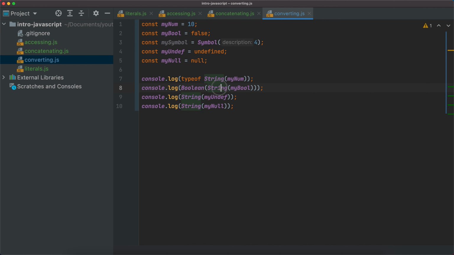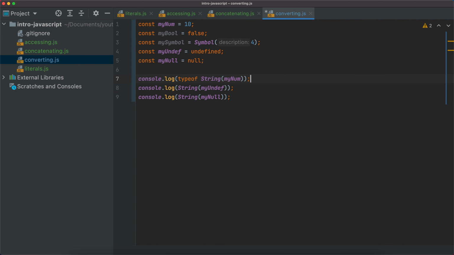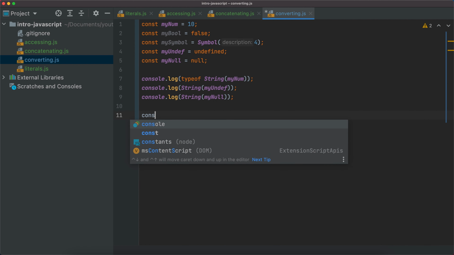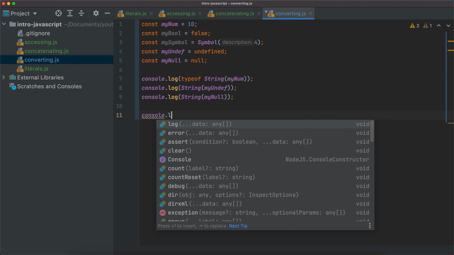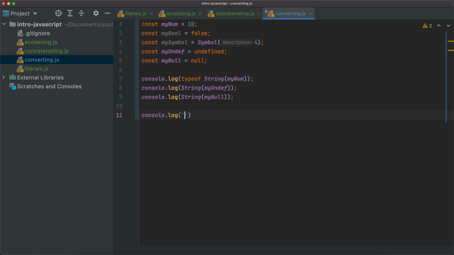So we cannot really go back if we convert from boolean to a string. There are a few other ways that we can convert between other types and strings. The first one is calling the String method. The second one is by concatenating the whole thing to an empty string.